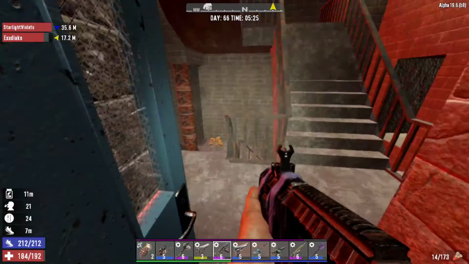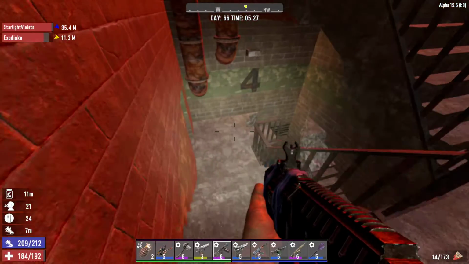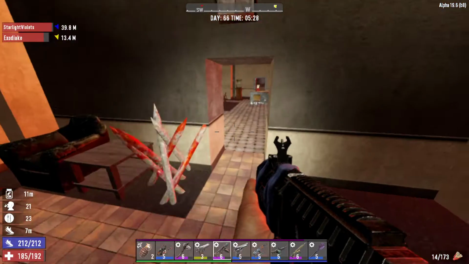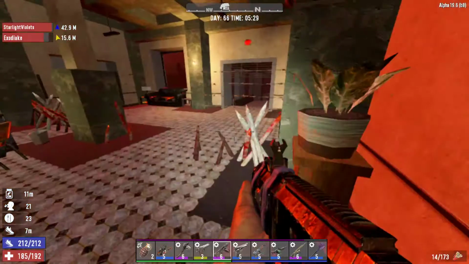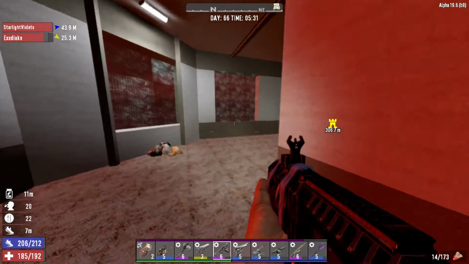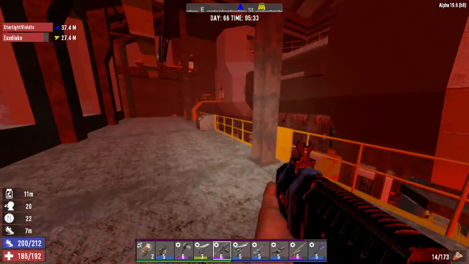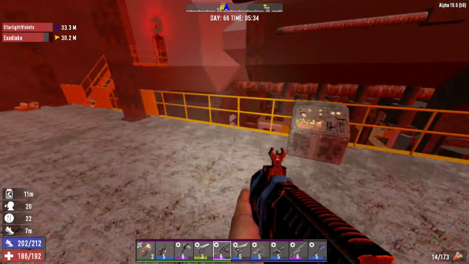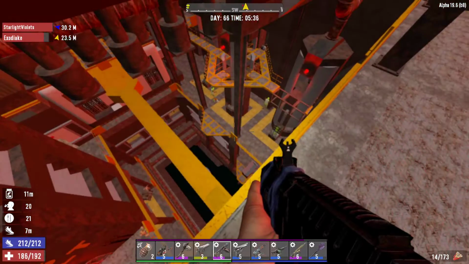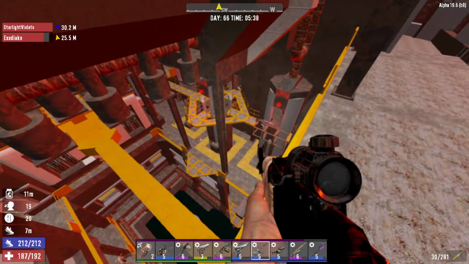Why is your computer doing 10 frames a second? I set the number of zombies to 32 zombies per person. Yeah. I might have to set it back down, because this is almost unplayable, and I don't know how good it is to watch. If I go below 10 frames, it's going to be unplayable. Yeah, they're just getting stuck on all the crap. I just see them smacking stuff everywhere.